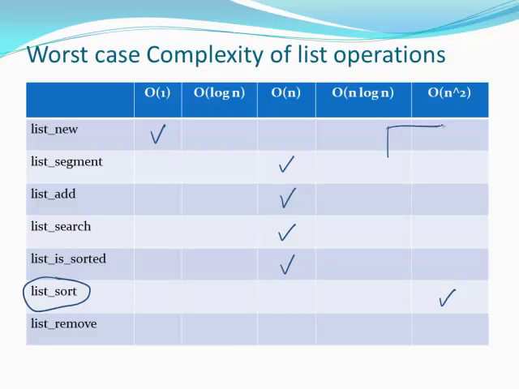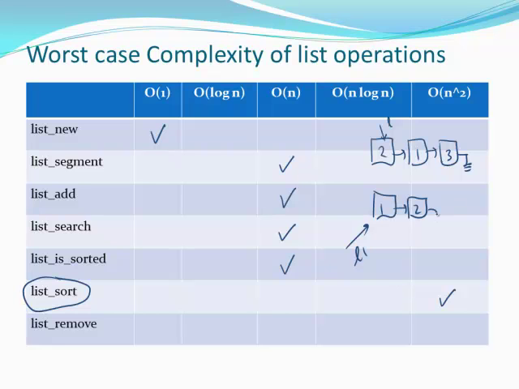You can take a list, let me draw a little picture here. Let's say you have a random list like this: 2, 1, and 3. When you want to sort this list, you can create a new list called L1, and you take the first node and insert 2, so it becomes the list. Then when the 1 comes, you must insert 1 at the beginning of the list. So the 1 would be inserted here into L1, and then 2 comes after. The next time 3 comes, 3 goes to the end. So it's sort of like an insert-in-order type operation. So you have to perform insert-in-order operations on the list.